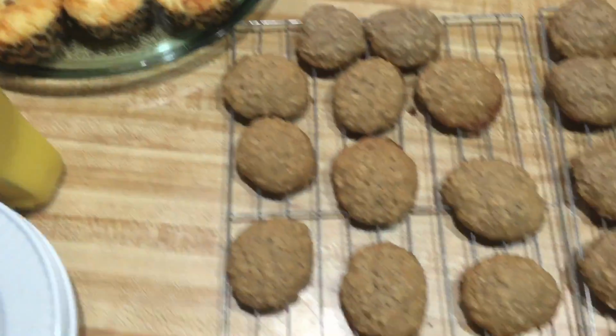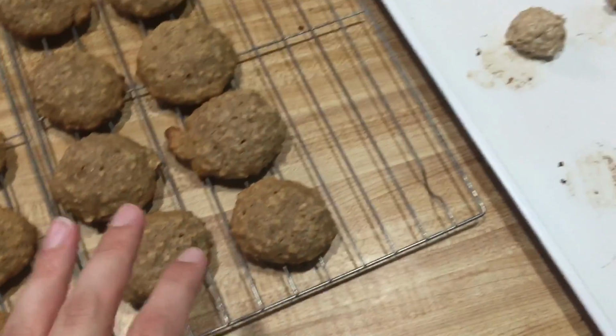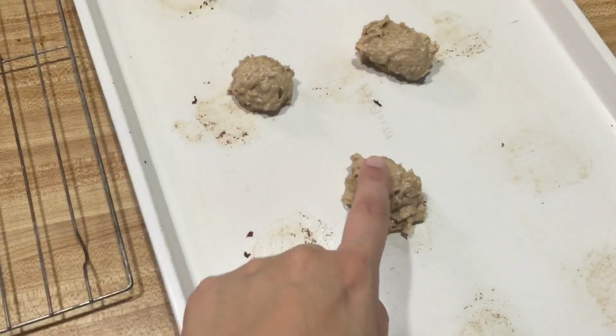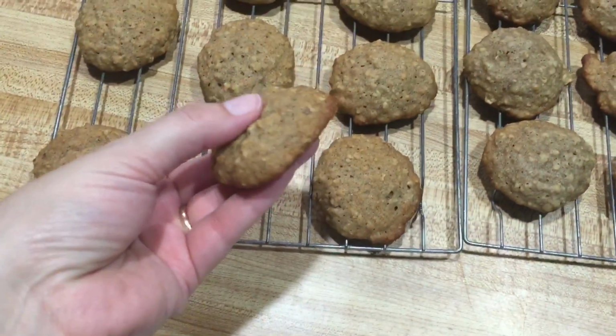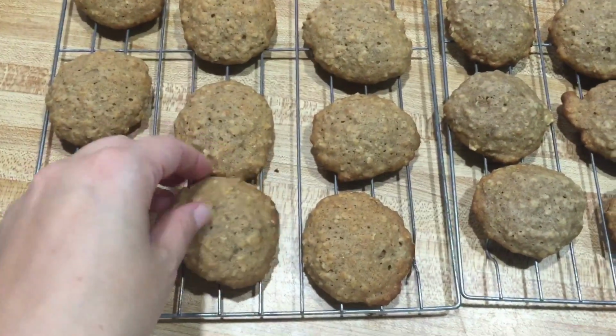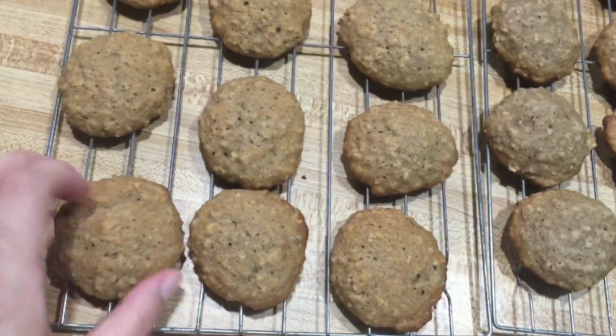Just pulled some things out of the oven. Getting ready to put some more in the oven. This batch of cookie batter, it's really more of a batter than it is a dough. Made 20. And these are really light and fluffy. And I told the kids, we haven't tried it yet, but I said I bet this is gonna be like a banana muffin top. So anyway, looking forward to trying it.